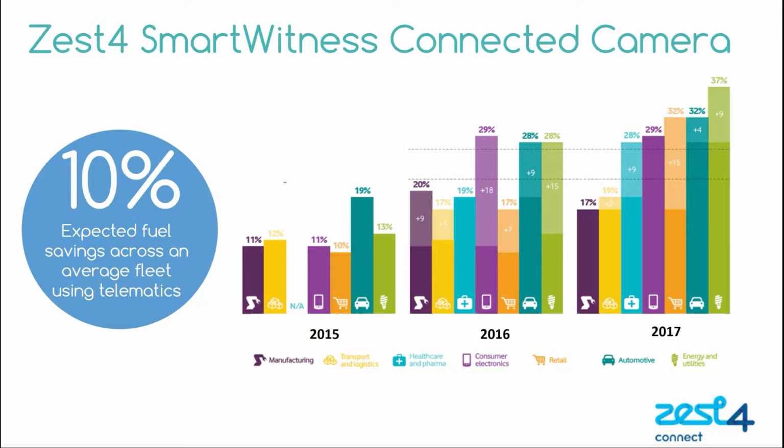And the IoT market for automotive is still a growing market. If we look at the industry figures, we can see in 2015 circa 19% of vehicles had some form of connectivity in them. In 2017, this had grown to 32%. This tells me two things. The market is growing significantly, and we are starting to not only accept connectivity in vehicles, but we're embracing it. It also tells me there's a great opportunity for us, as 68% of vehicles today have no connectivity.